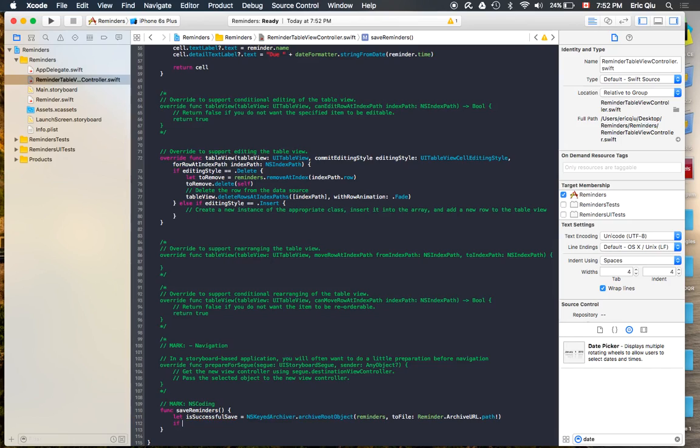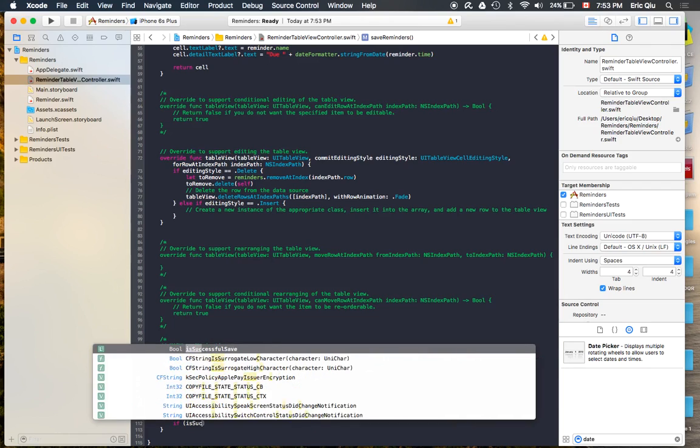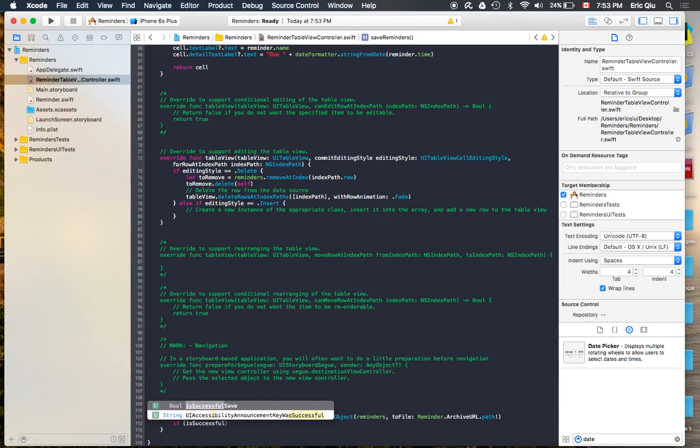And then we just want to say if is successful save, just to see if it actually worked, then print saved reminders successfully. This doesn't actually appear to the user, but it does appear on console, so it helps when you want to debug things.